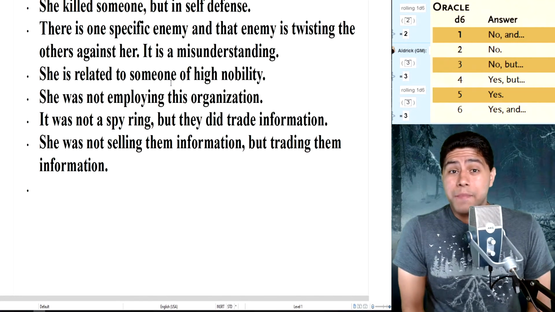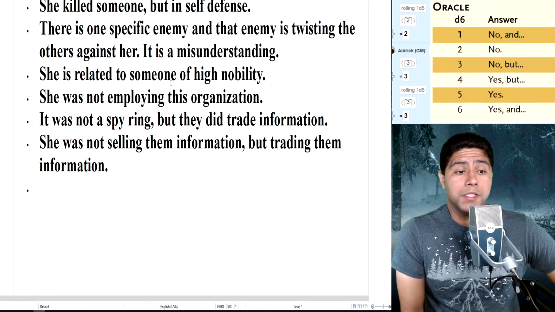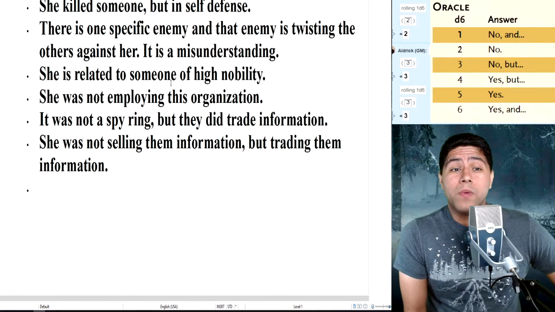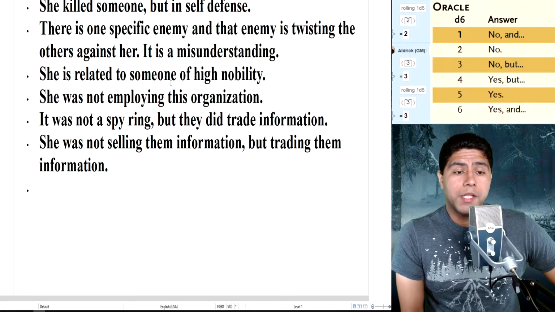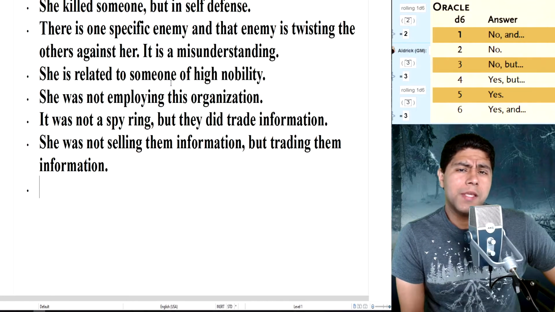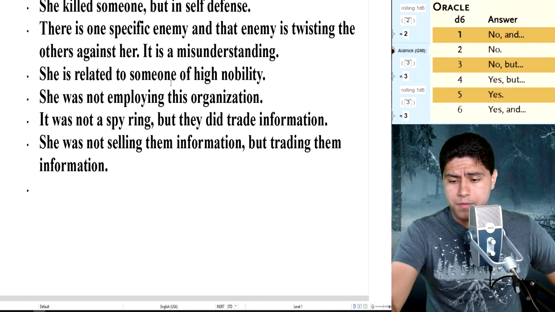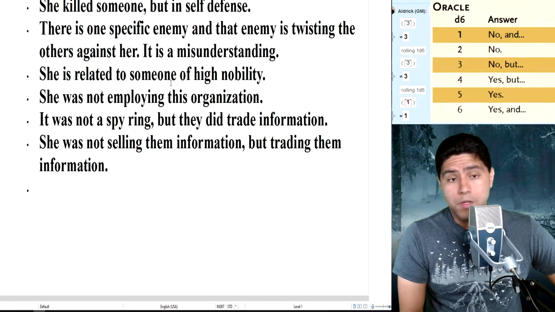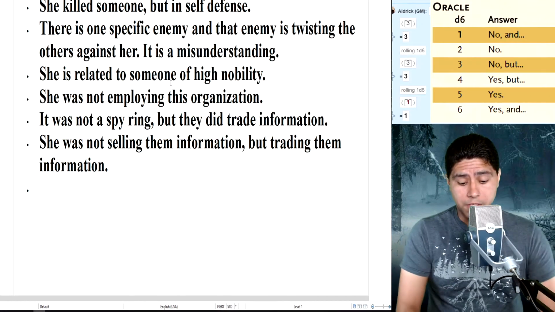Maybe, you know, this girl's ambitious. She's very ambitious. Maybe she's trading information, trying to raise her own station. And she learned things through doing that. She didn't have an official occupation beforehand. Even now, she's getting by on charity. Is this charity coming from the other kingdom? No. And it's coming from the current kingdom.